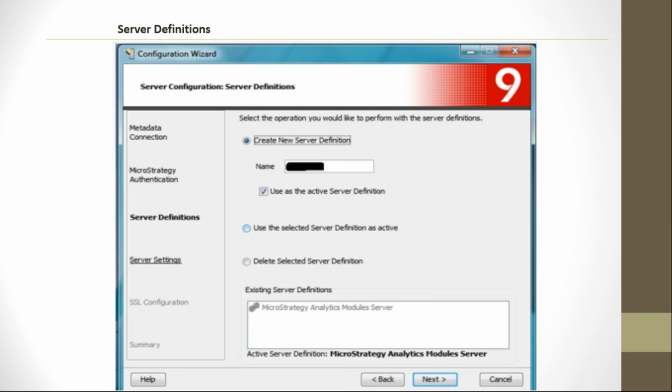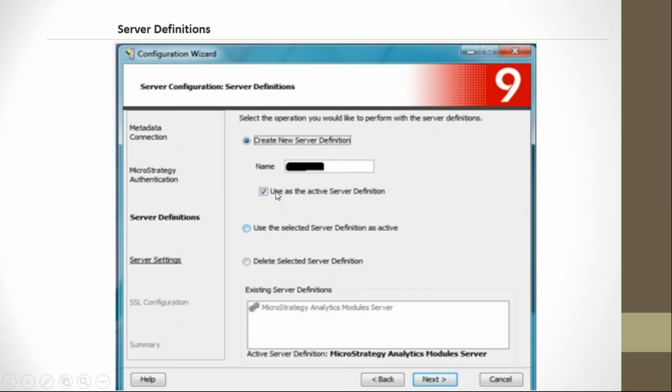So we're going forward. The existing server definitions can be viewed here. You can see multiple server definitions. The initial active or default server instance here is MicroStrategy Analytics Module Server. This is the default server name.